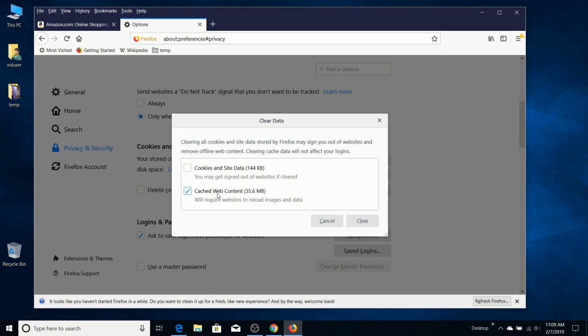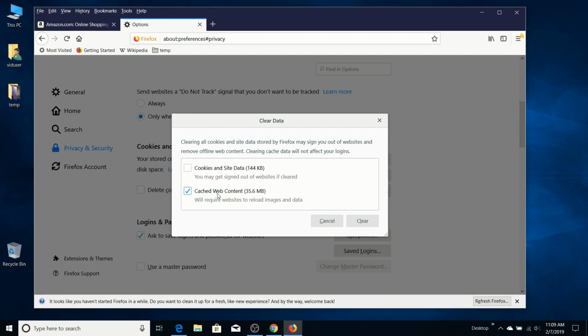But cached web content has a tendency to build up in a lot of browsers, and sometimes it can get so full that it'll take a web browser a certain amount of time to search its index for cached images and stuff like that for a web page you're going to, and bring it out of your web cache. Now, ideally, it stores web content in the cache so that it speeds up your web page viewing time.